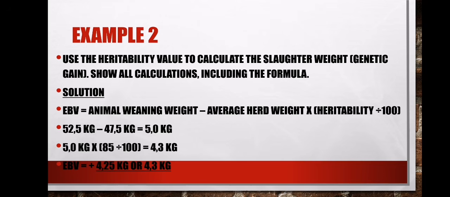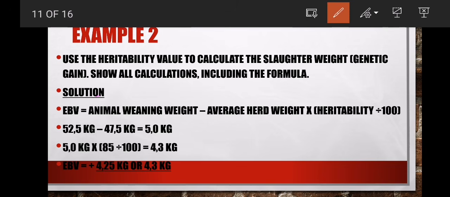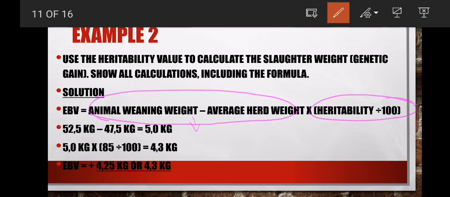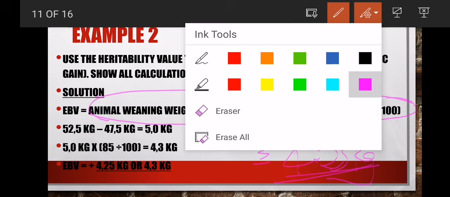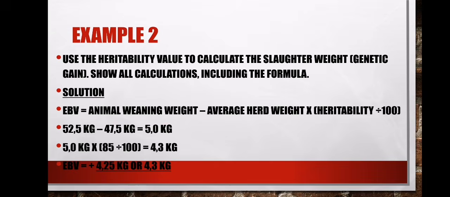The way we did it down there, I hope you will be able to do it the way I was writing it. You start by dealing with what is outside here. You write an answer. You deal with what is inside the brackets. You write an answer, and then you multiply. You will end up getting the 4.25 kg. That's the simplest thing. Okay, fine.